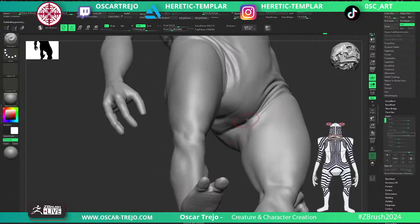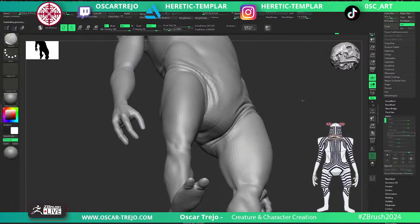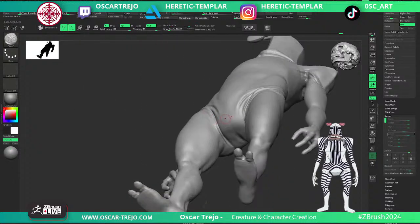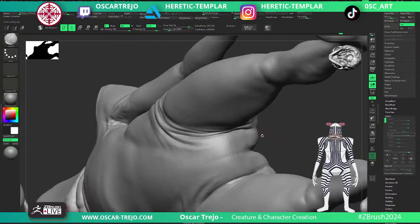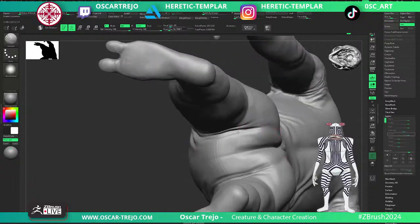And I think I need some wrinkles here, so I'll just use the slash brush. I don't mind having some symmetrical wrinkles here because that's a very hard to see angle, so there's no point in me investing that much time here. I want to have some proper info down there, like some wrinkles, but there's no need for me to invest a lot of time making the wrinkles asymmetrical and different from each other.